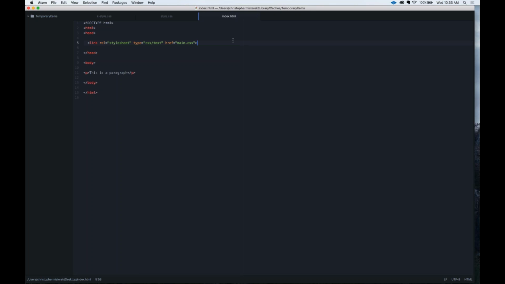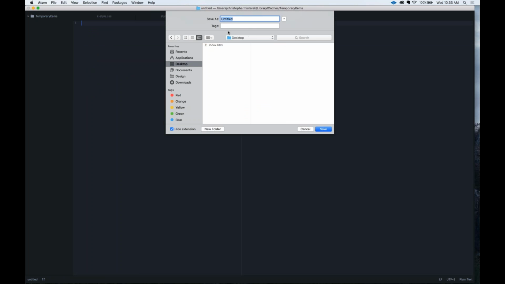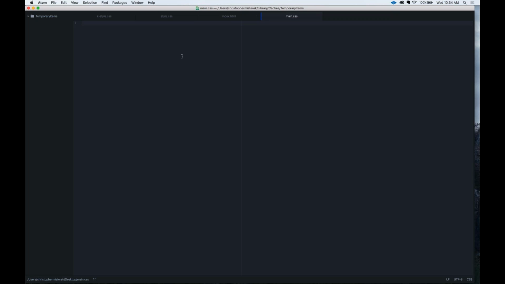And then I'm actually going to come through and make another file. I'm going to add it to my desktop, and I'm going to call it what I called it in my document, main.css. And so then through my CSS selector of paragraph, since we have a paragraph element or paragraph tag in my HTML document, I'm going to say I want all paragraphs to be a font size of 100 pixels.